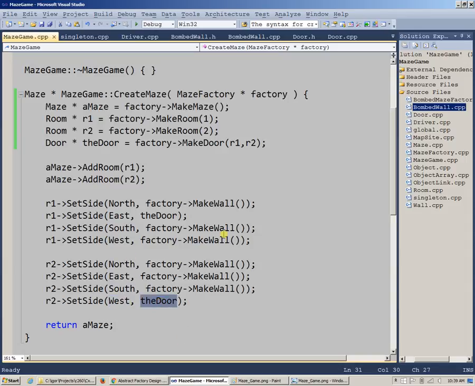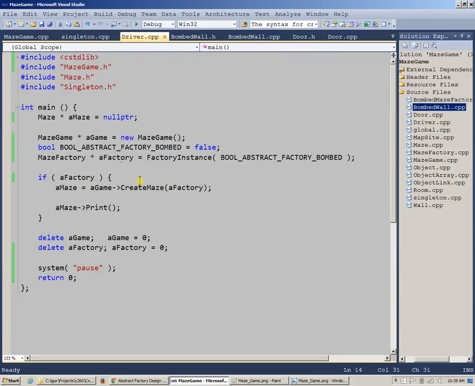So this finalizes the work, and we basically construct the maze using the factory, right? So create maze does everything in terms of the topology, but individual objects are manufactured by the factory, which was created by us pretty early, right?